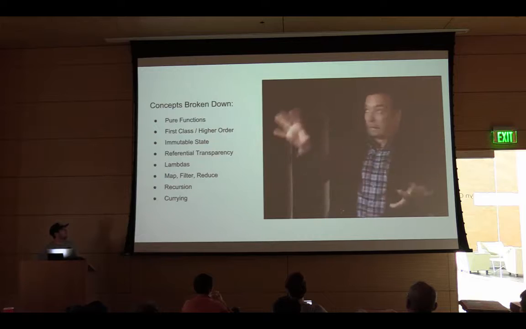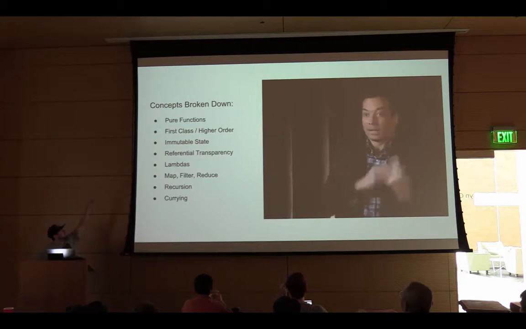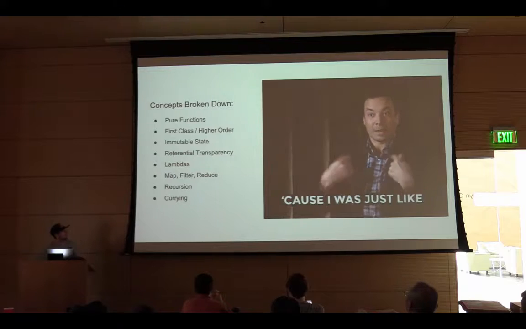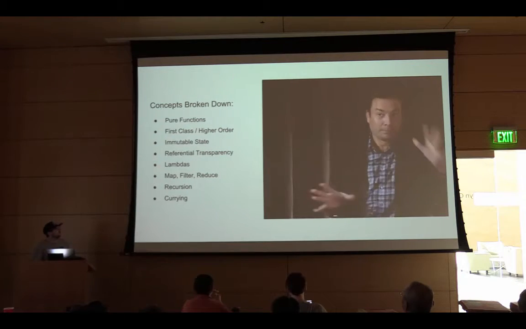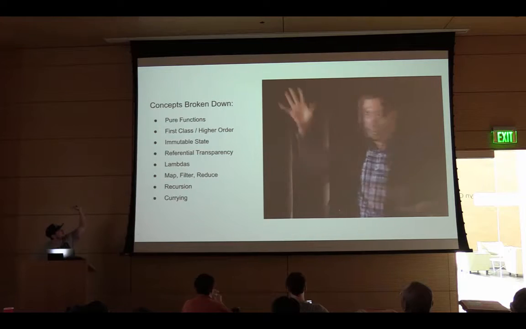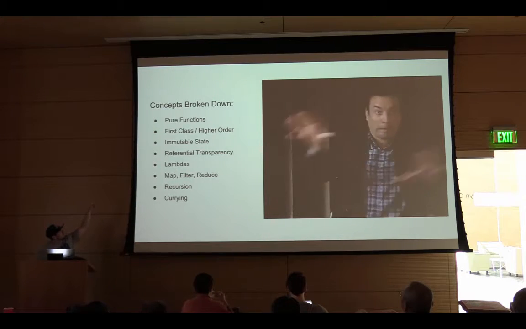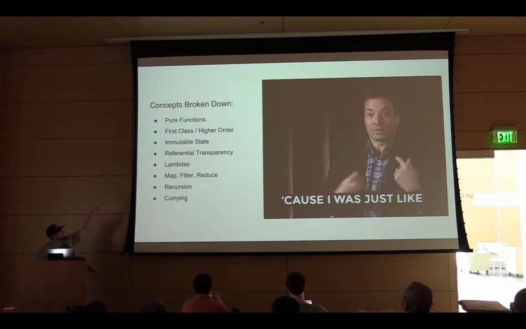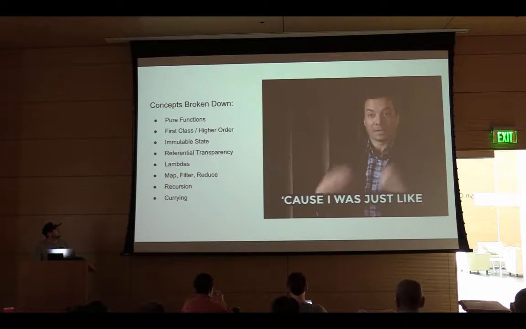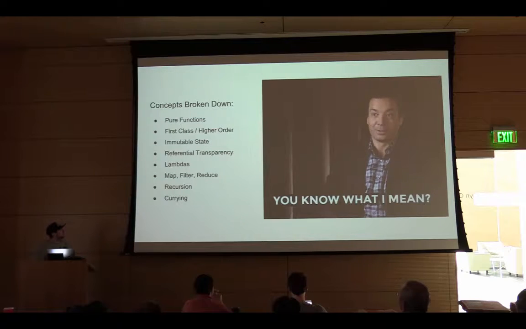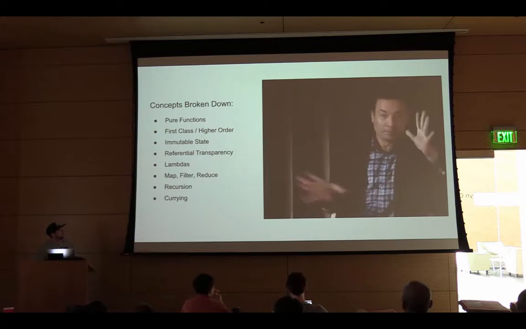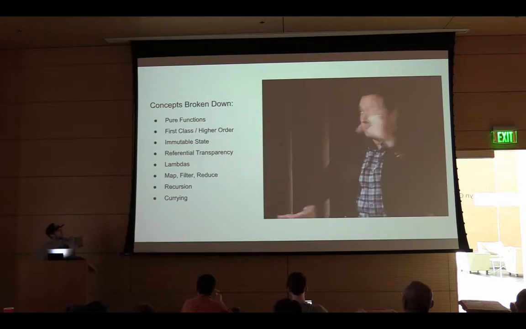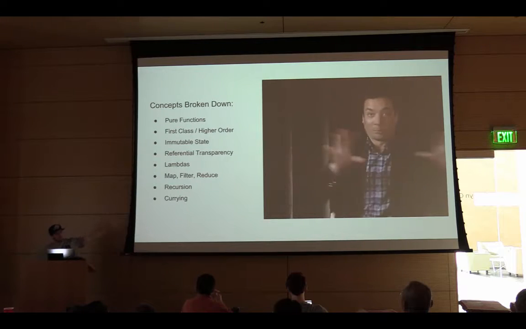Okay, so it's quite a bit, and after that you might be like, okay, what the heck? What exactly was all that? What I'm going to be talking about today, and I'm going to try not to kill everyone with death by PowerPoint slides, is some live coding, with examples from a project that I built. Functional programming can be broken down into pure functions, first class and higher order functions, immutable state, referential transparency, lambdas or lambda calculus, and then in JavaScript, some of the key ways that functional programming is used is on the array prototype: map, filter, reduce. And then we have recursion and currying.